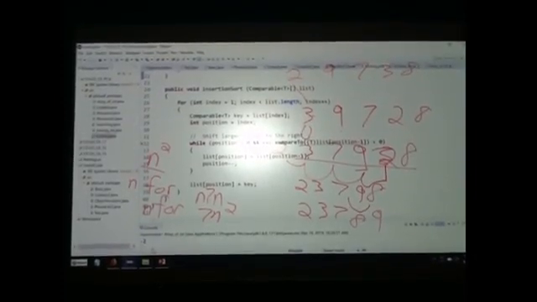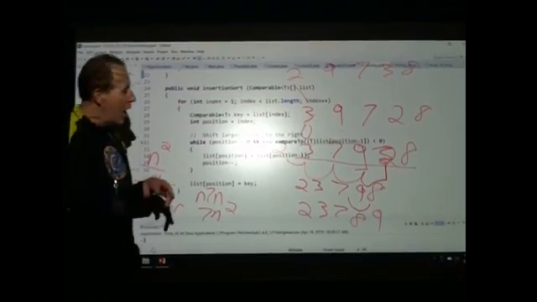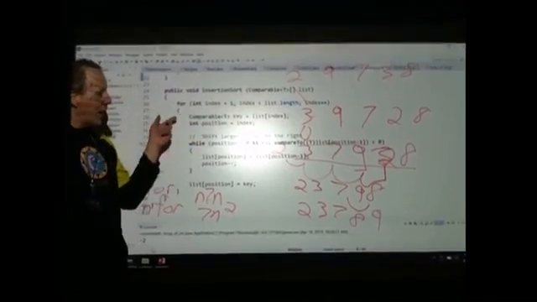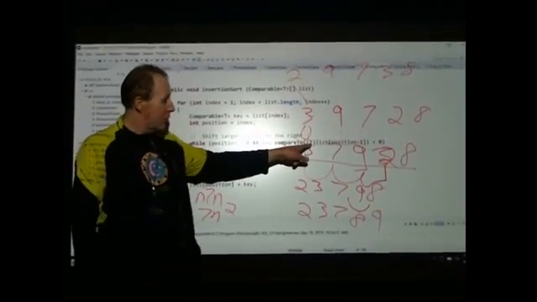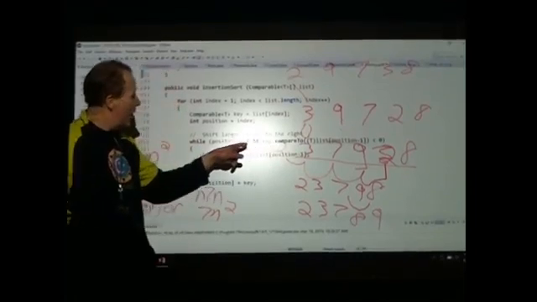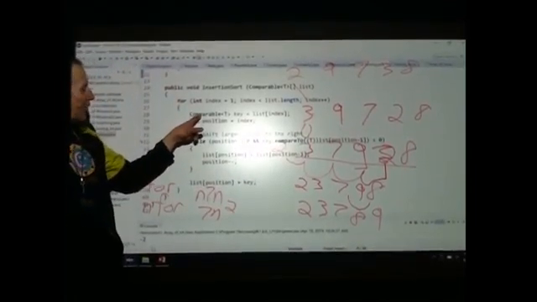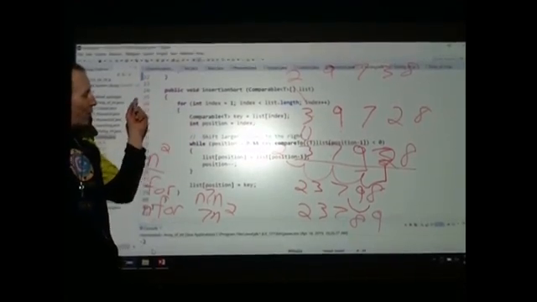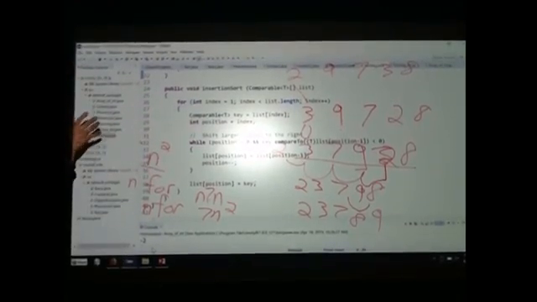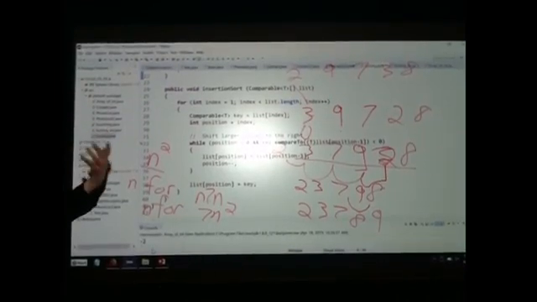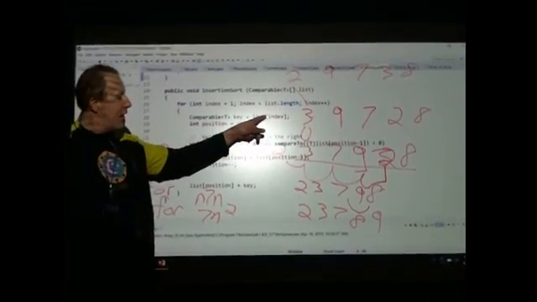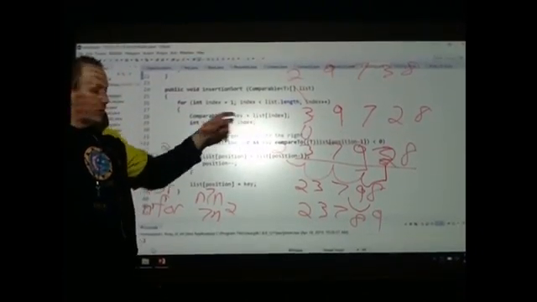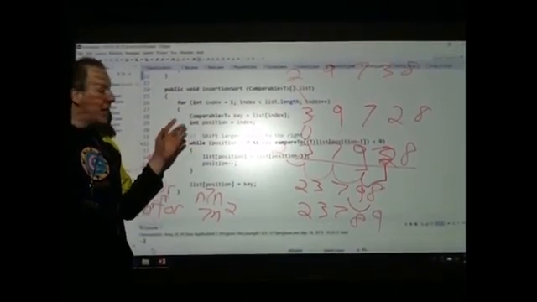We compared key. What is key? T is basically just saying that we haven't declared what type of data key is. Yes, right here, key. So key is another integer, just like we had up there where we had comparable temp, and the temp stored the value of an array. So this is an array value. The list index is going to start out at the numbers of the array, right? Yes, the index in the array.